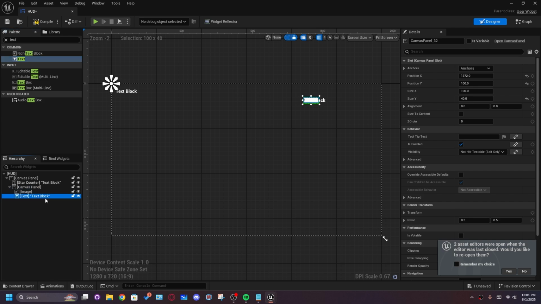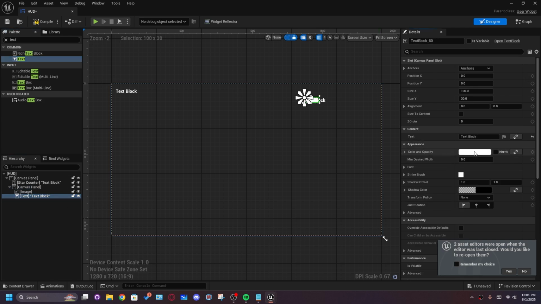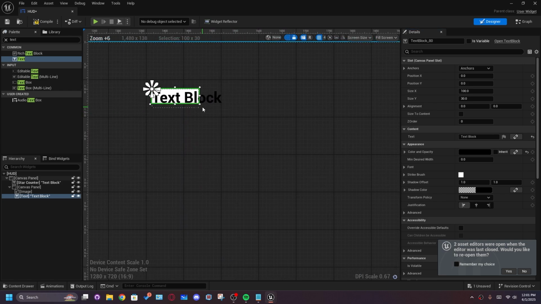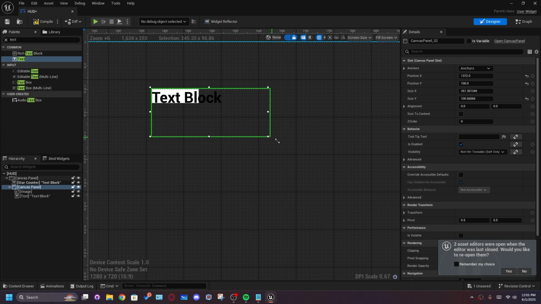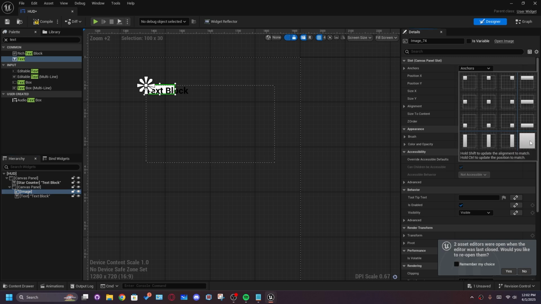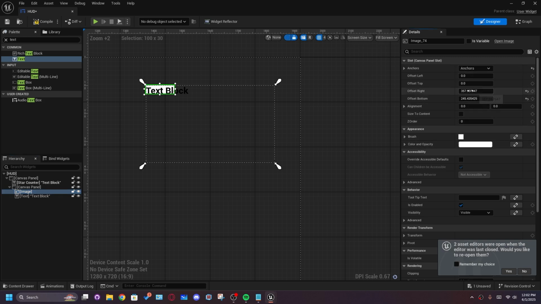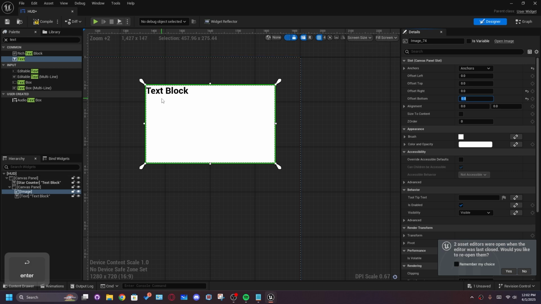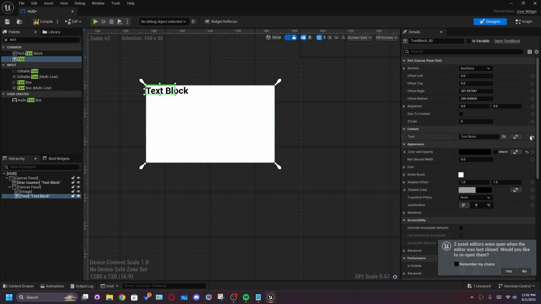Make the text color black, and now let's scale up our canvas panel. As you can see, it's not following the canvas panel, so go to the image and put the anchor as the whole screen and put all of the values as 0. Similarly with the text block, all of the values to 0, and then make the justification center.